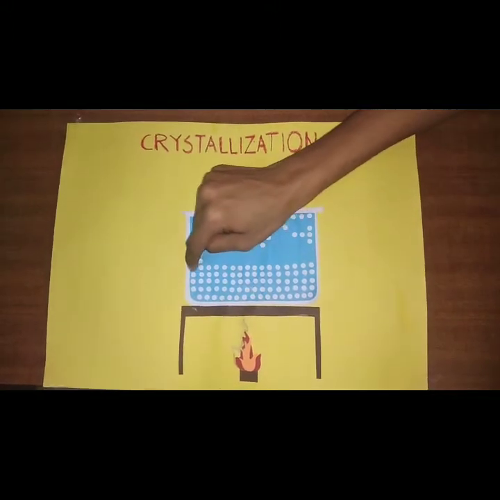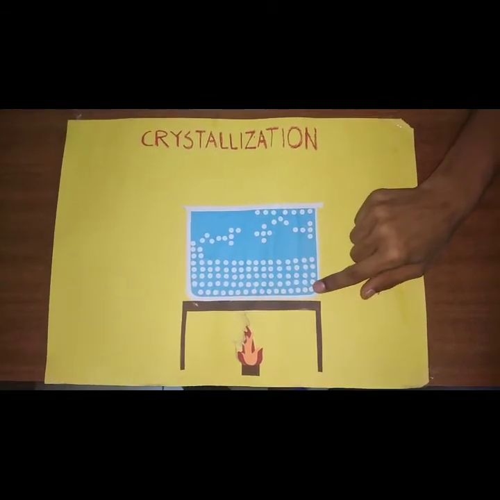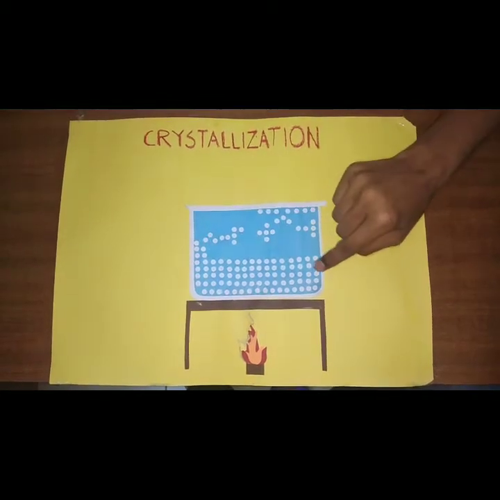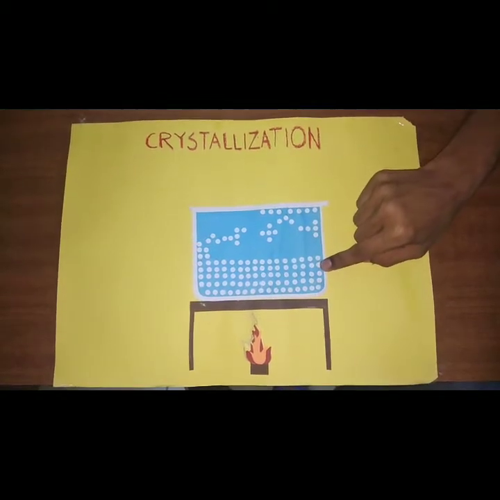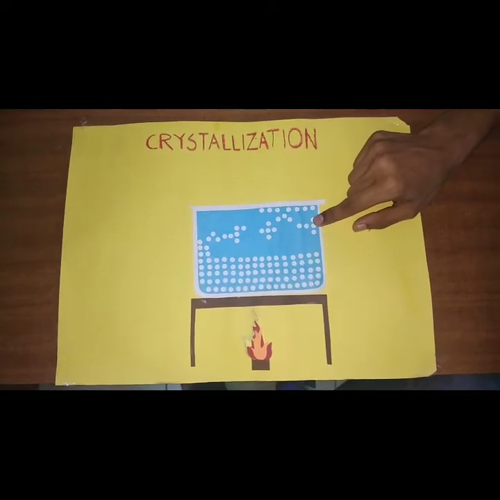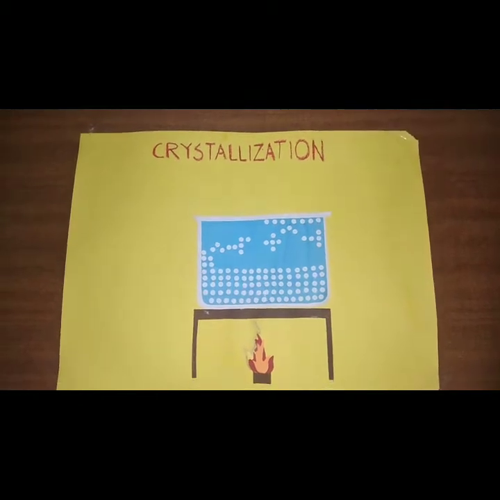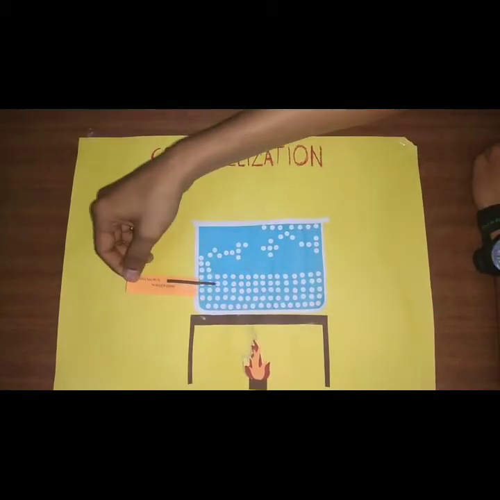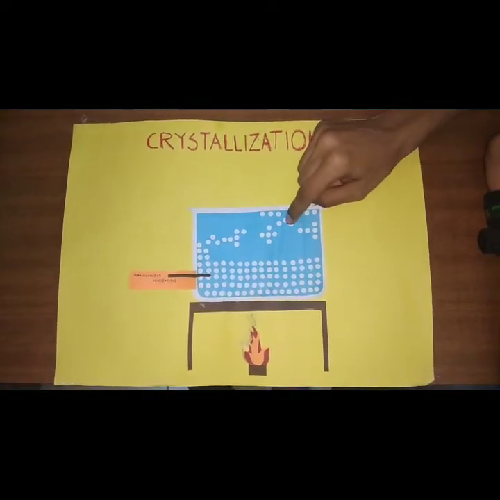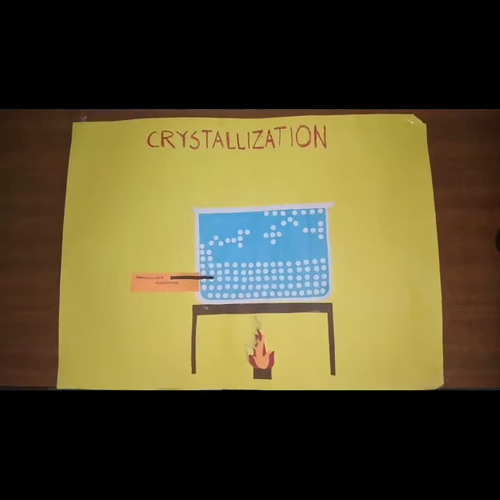Assuming these are tiny nuclei, we see that in the lower half of the beaker in our illustration, the nuclei are formed in an orderly manner in subsequent layers. However, at the top, the nuclei are formed in a haphazard manner. When the nuclei are formed in an orderly manner, it is known as homogeneous nucleation. And when the crystals are formed in a haphazard manner, it is known as heterogeneous nucleation.